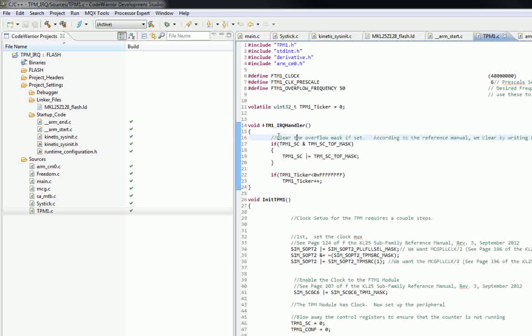Now, here's one thing that's really important: with some peripherals, simply having the interrupt service or reading maybe its results register will clear the interrupt. In the case of the TPM timer, the overflow mask, you have to manually clear it, or else as soon as you leave this interrupt, it'll come right back, because the interrupt will still be raised to the controller. So what we do is we see if it's set, and then remember to clear it. It's set in the manual. You clear it by writing a 1. So once we do that, we've cleared this interrupt condition.